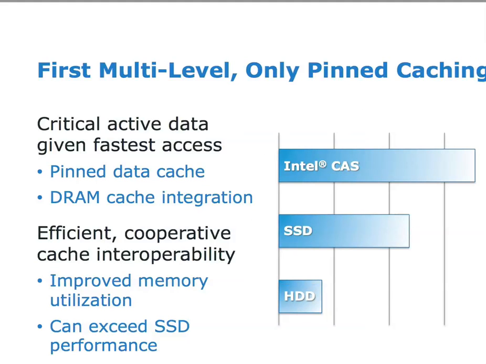There's already caching happening on any given app server in DRAM. The way the operating system works is any memory left over is used to cache data locally, which is exactly what cache software does with SSDs. We wanted to ensure that the solution we provided wasn't duplicating what was already happening in DRAM, but was in fact working cooperatively with the cache in DRAM to provide a best of both worlds, where the most active data is coming back at memory speeds, backed by a much larger cache on SSD.